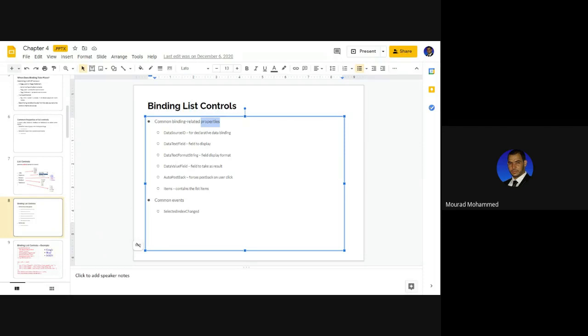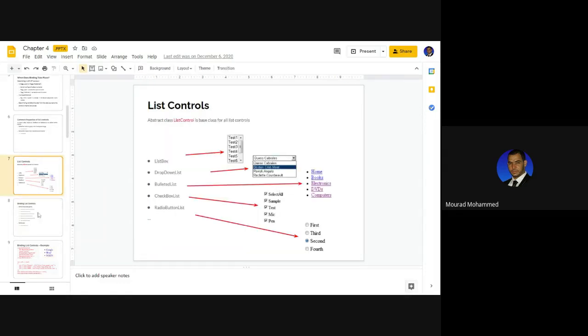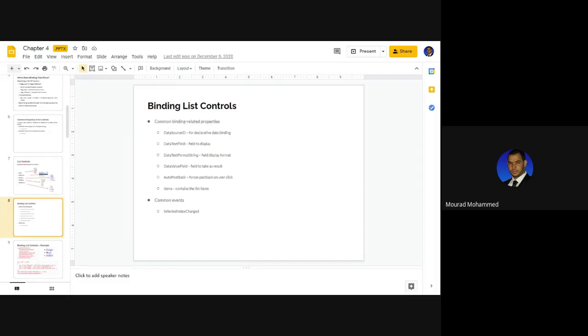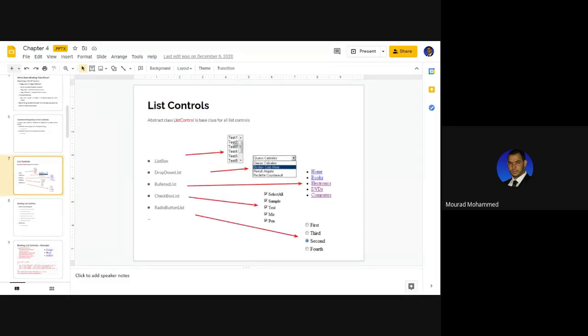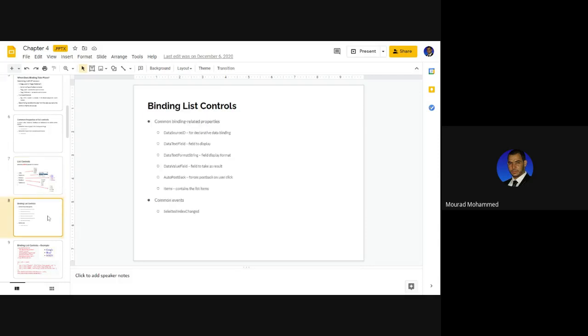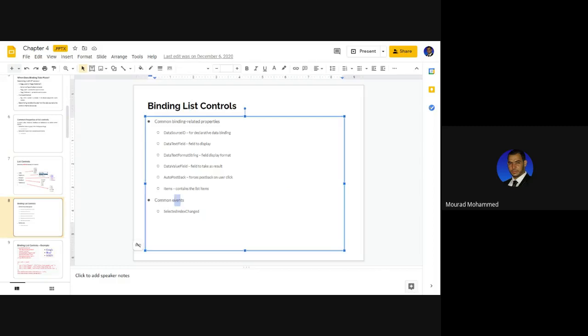It's the click, to click a button. Is the click event still valid to be used as an event handler over a control like a list control, a list that has many values? The answer is yes, but it's not the best, because a list is not used to be clicked. It is used to select a value from. It's a list of values, and you choose one. So the best, it's not unique.